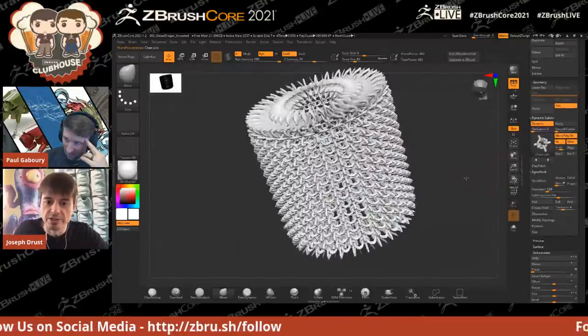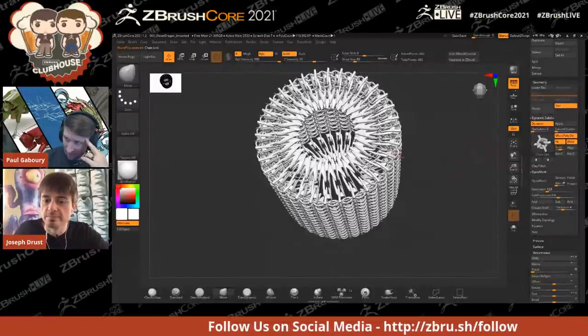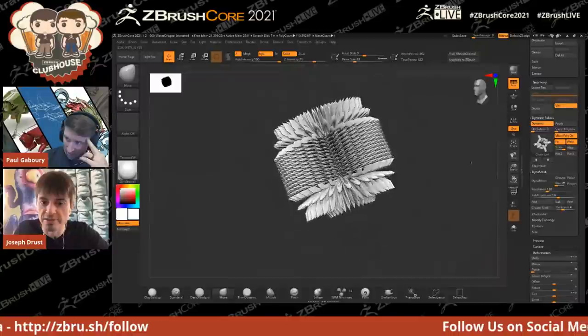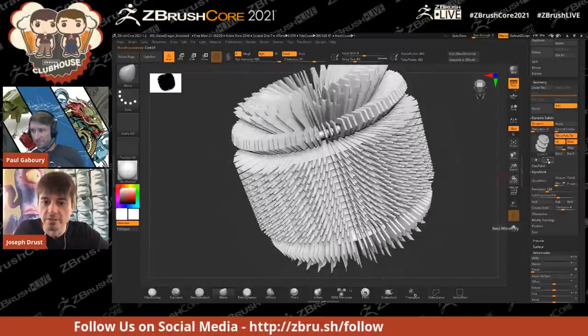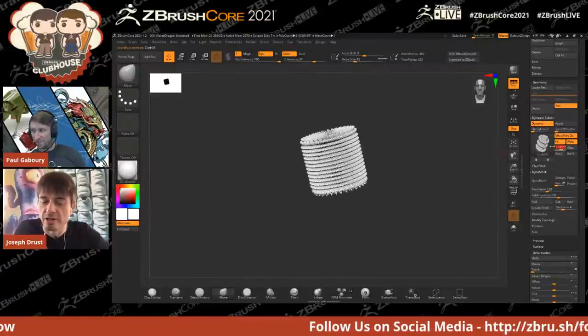Now, if I have one of these that's pretty extreme like this, you can also adjust the scale. And this is going to determine the size and kind of like the Z data, so the height of it as you scale it in and out. And if you crank this all the way up, you're going to be able to get pretty crazy effects like this too. So if you're making some crazy collars or different kinds of things, you can crank that up really high and it'll give you these kind of weird, abstract shapes. So you can definitely change the scale right here with that MicroPoly as well.